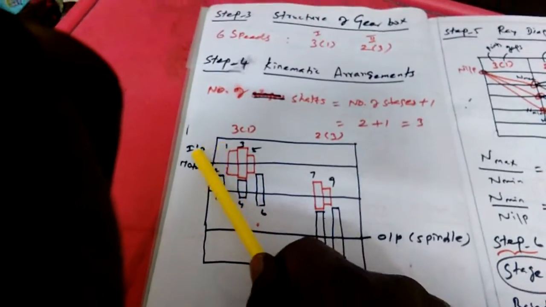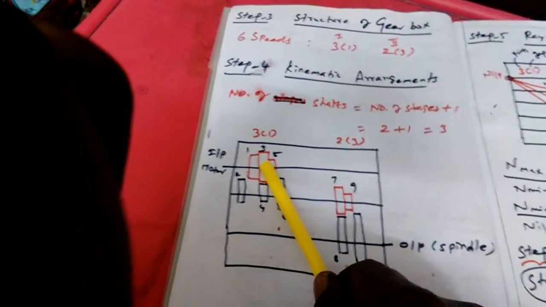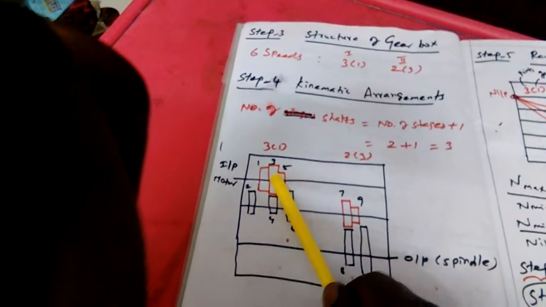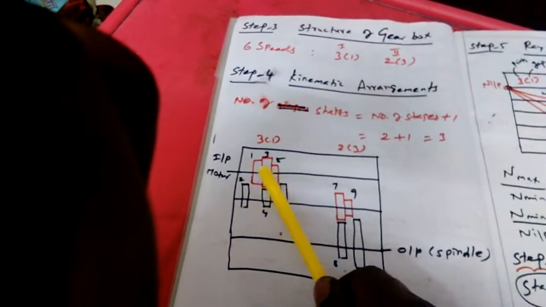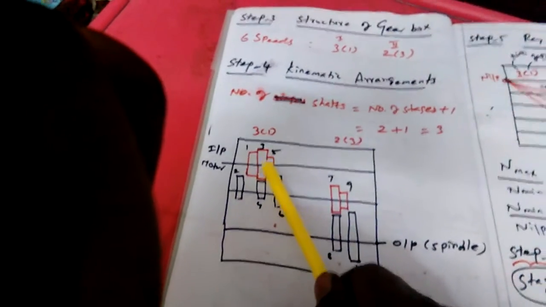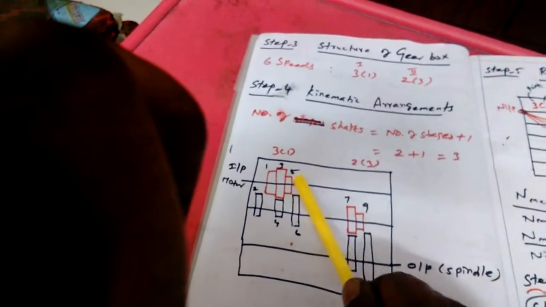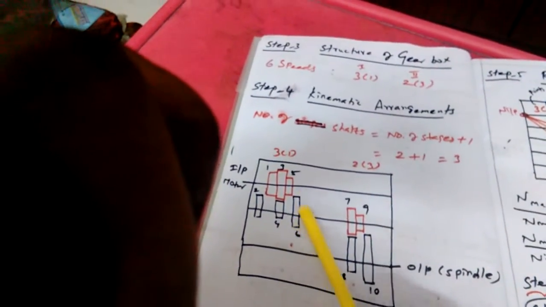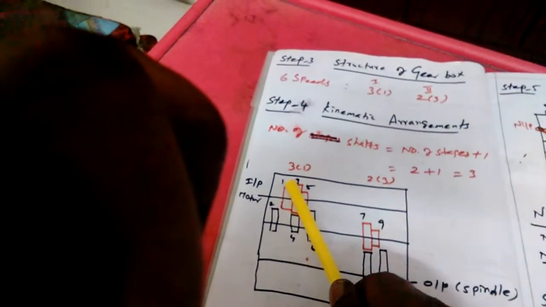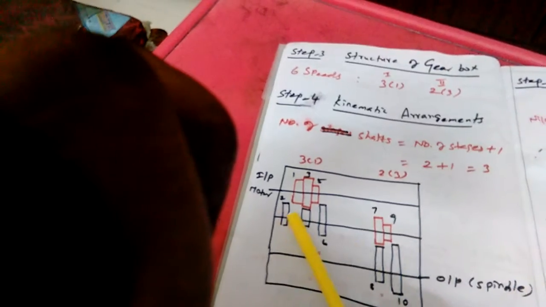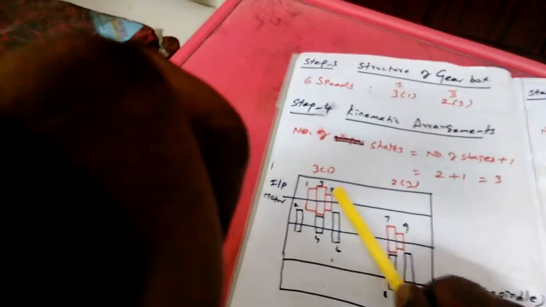So 1 input and 3 output. Okay. Next, you have to draw the matting shafts. For the first, that is 135. For the third shaft we have to draw the matting shaft. Fifth shaft also you have to draw the matting shaft, and the first one we have to draw the matting shaft. So 1, 2, 3, 4, 5, 6.